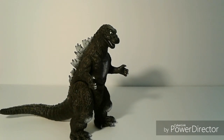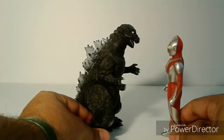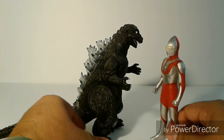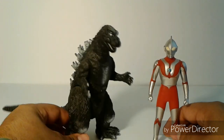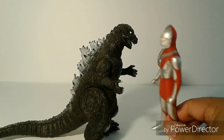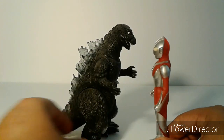Now I'm going to do some size comparisons. Since this Godzilla didn't fight any other monsters, I don't have other monsters to directly compare it to — though for Godzilla Raids Again I would compare it to an Anguirus figure, but I don't have one yet. So I'll compare it to characters from other shows that feature kaiju. Starting with Ultraman — this figure is based on the 500 series, so it's about 5 inches tall. Ultraman is 40 meters and Godzilla in the first movie is 50 meters, so this does work well, though Ultraman might need to be just a little bit taller since this figure is based on a spark doll.